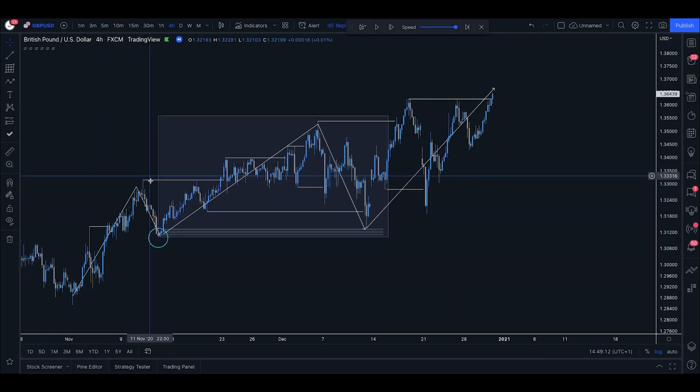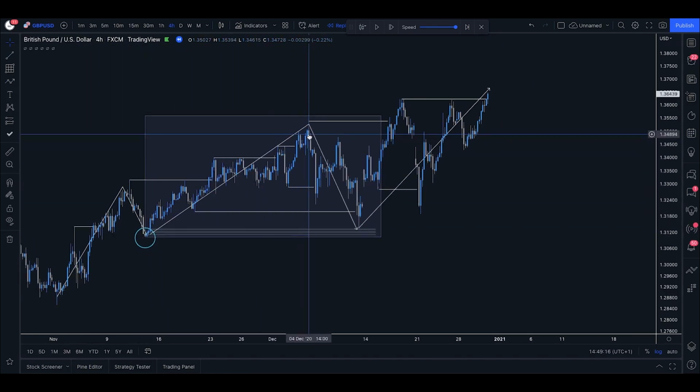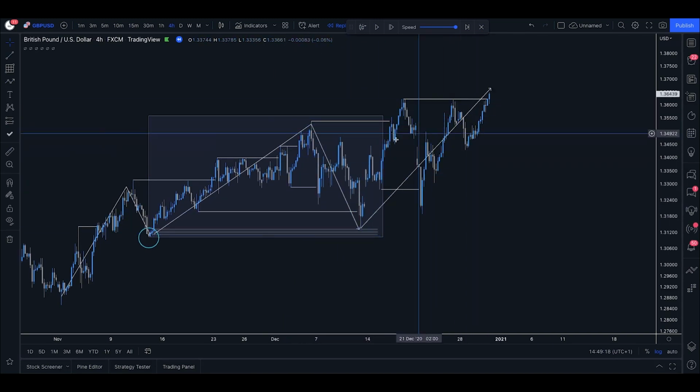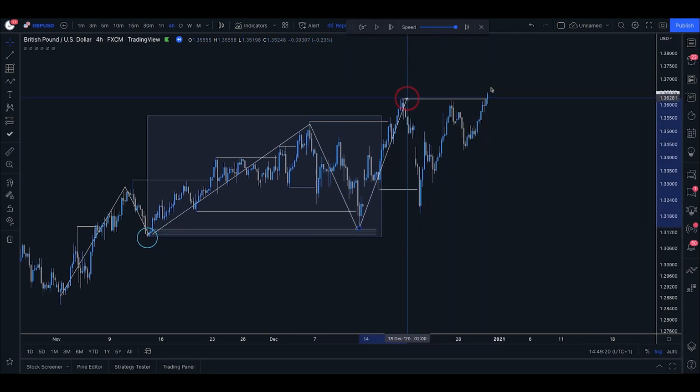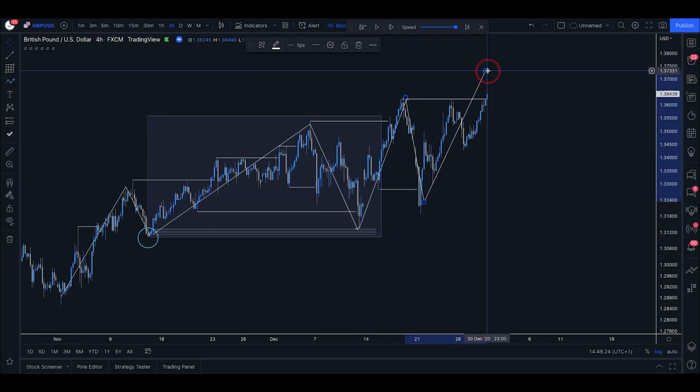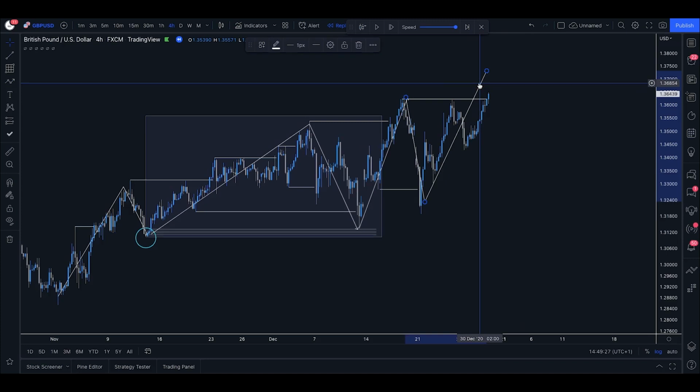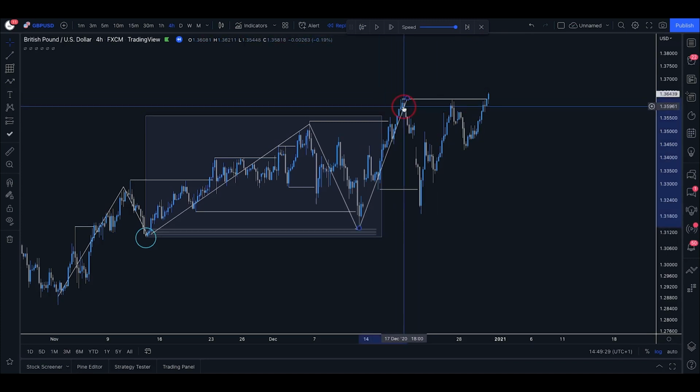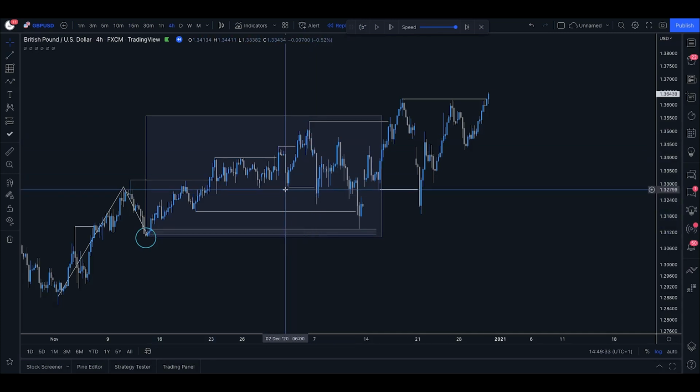So if we just look at structure on the broad sense of the large moves up, then the larger pullbacks, the large moves up, the larger pullbacks, the large moves up. And then if we wanted to, as mentioned, we could incorporate this push up and pullback, and then the next push up as well. But really, if we start to look at structure in waves, we can get around the confusion of whether a major trend has broken. Now, that's not to say that this break here is totally insignificant, because this break here can actually lead to substructure pull downs.